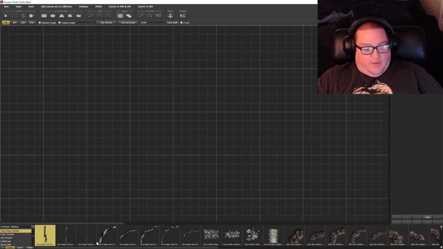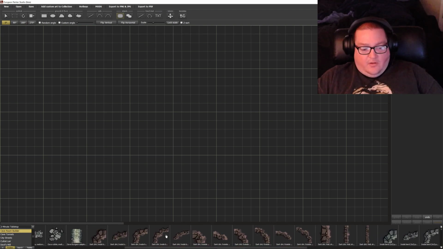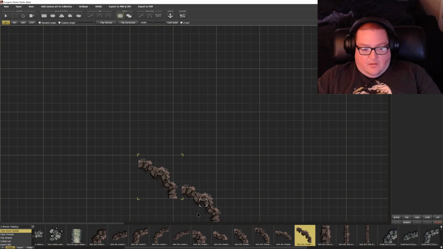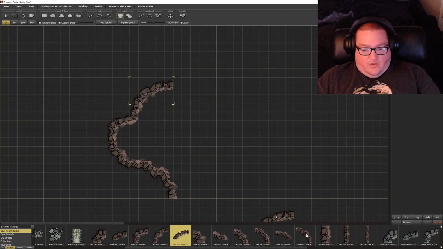Cave room builder. Oh, we can do the brown. Some sort of dirt cave, maybe. Let's see. Oh, I want stick to grid back on. Not a big map, just a little cave here.